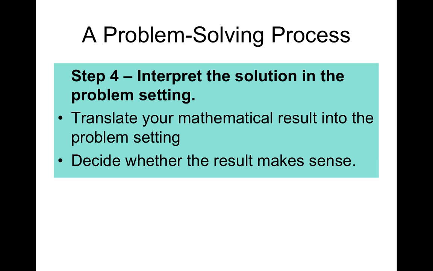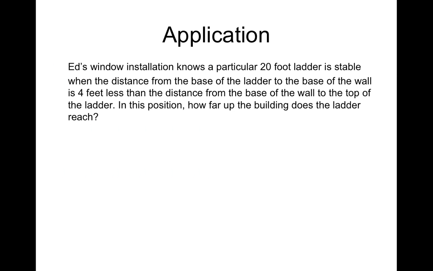And then once you've done that, since a lot of these are going to be applications, tell me what that means. So if x equals 20, well, 20 what? What did x stand for in the original problem? And then decide if that would actually make sense. So we're just going to go through one of those right now, and maybe a little tougher than the first 3 that we looked at. So let's pretend that you are installing a window and you have a 20-foot ladder.